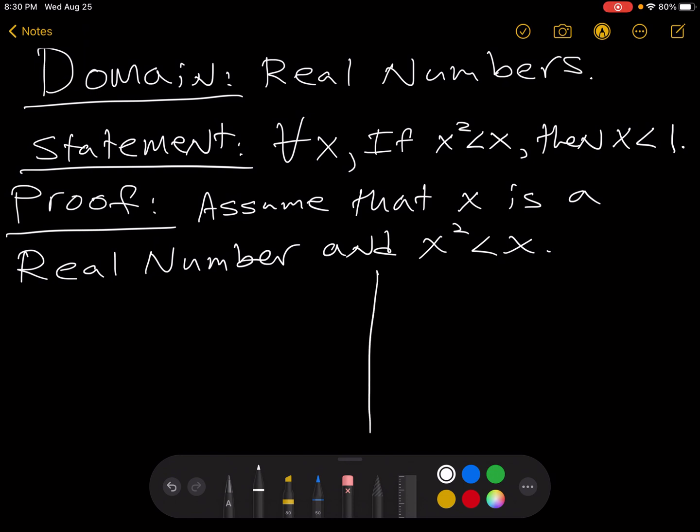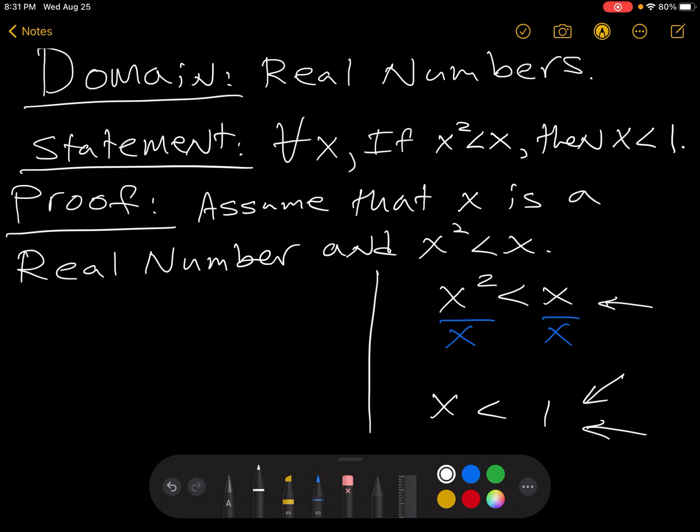So to figure out what to do, you might write, off to the side, a little scratch work here. I'm going to erase this in a moment. You might write x squared is less than x. This is what we get to assume. And where we want to get to is x is less than 1. And you might ask yourself, how do I manipulate that to get that? Aha, I see it. If I divide both sides by x, I'll get that. And that's the right line of reasoning.